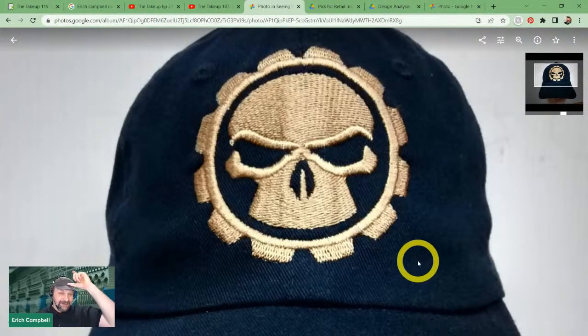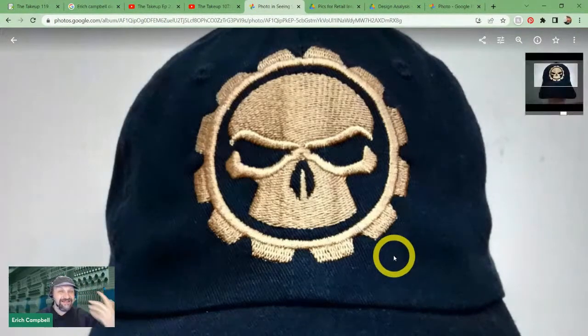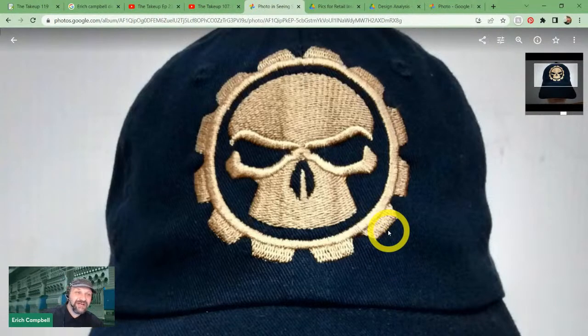So this thing's huge, it's like 3 inches tall, goes way up into the crown. But on a single color like this, I'm not having registration issues or anything else like that, because I don't have multiple colors that are coming together. However, it's pretty easy to see how this was put together.